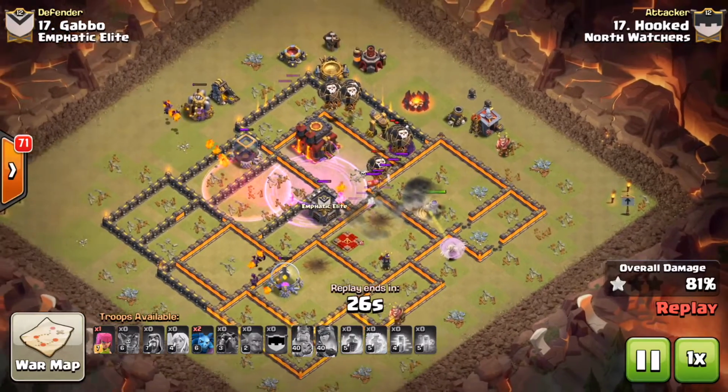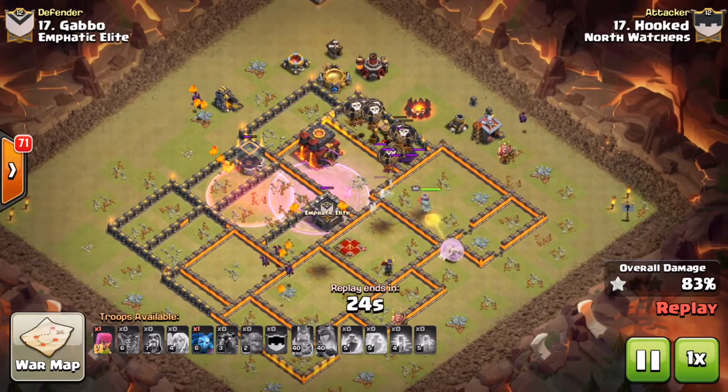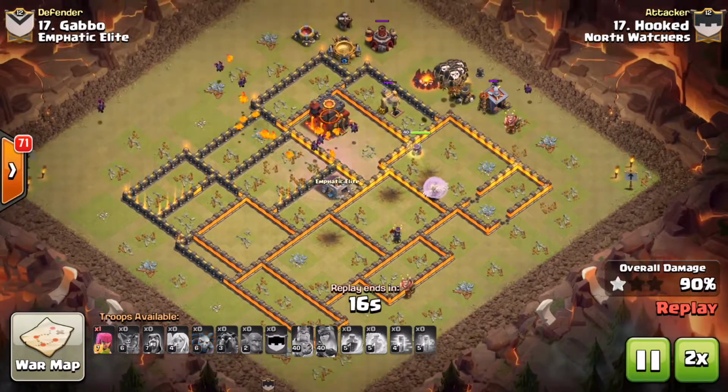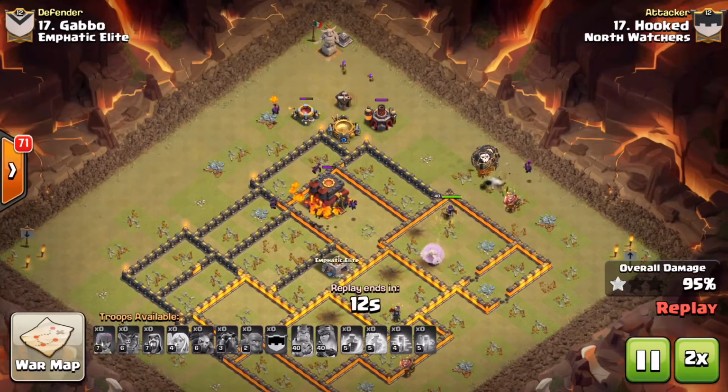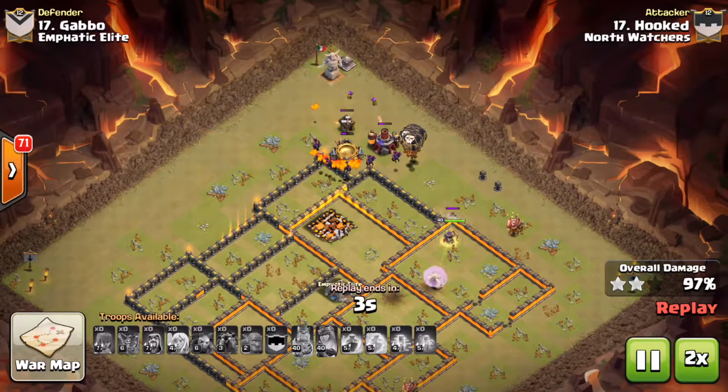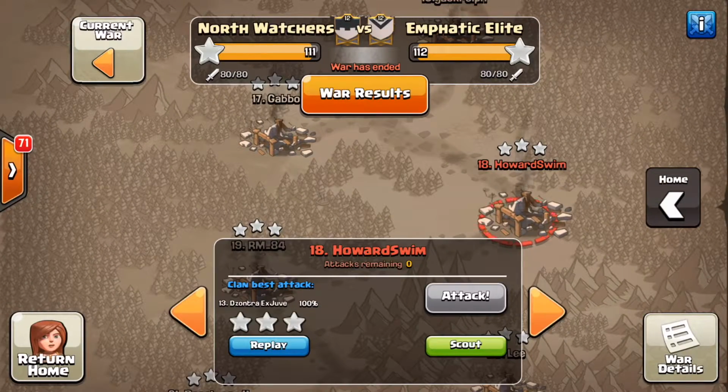Everything's going to end up landing on that Wizard Tower and eventually go up for the mortar, but the cleanup is already done. Minions and pups all over the base. Excellent attack here to Hooker, picking up the 10v10 triple, the first of his 6-pack. Nice job to you. We'll back out here and go down to the next one.